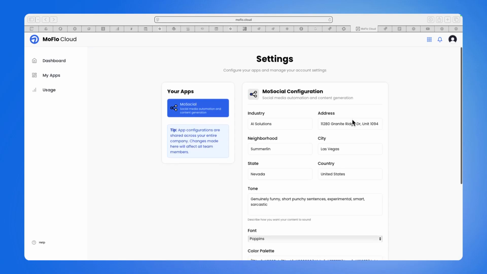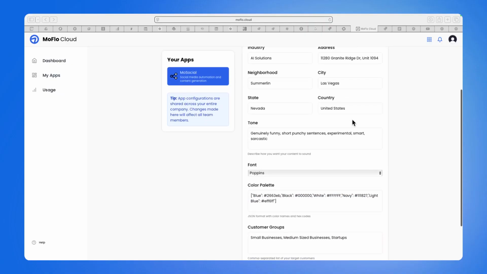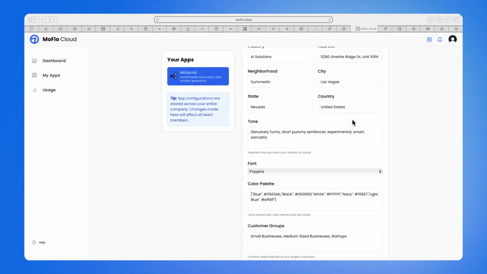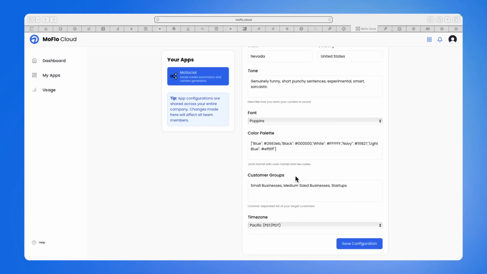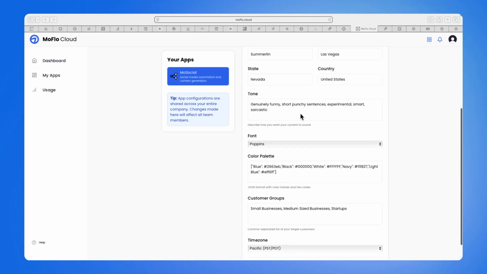So we're going to take a quick look at the configuration. So this is how MoSocial does such a great job of understanding your business and writing on your behalf. And so as you know, most of you, because we've discussed it, it looks at your website, learns about your business, your products, your services, your customers, your fonts, your color schemas, et cetera, and it captures it all down here. So it already knows when it's creating content, it creates it within this context, this color palette, or at least the dominance of color palette. It knows what your font is, and so it can match your branding guidelines.